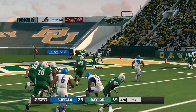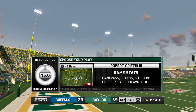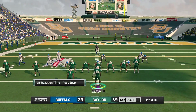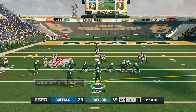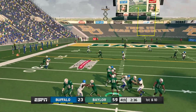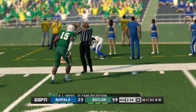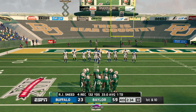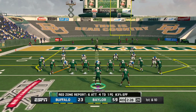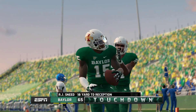Dangerous throw and this one's picked off. A mistake like this by a quarterback, even with a big lead, is going to make the head coach unhappy. He's going to feel the wrath of his head coach and offensive coordinator for throwing that ball into coverage. Gets it out quickly, knocked out of bounds at the 18. First and 10, ball on the 18-yard line. He fires quickly and he's got his receiver — Touchdown!